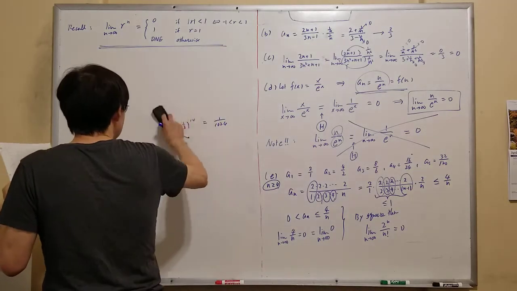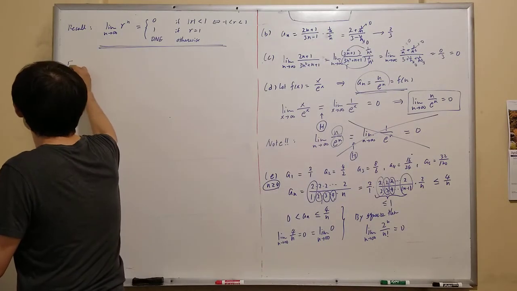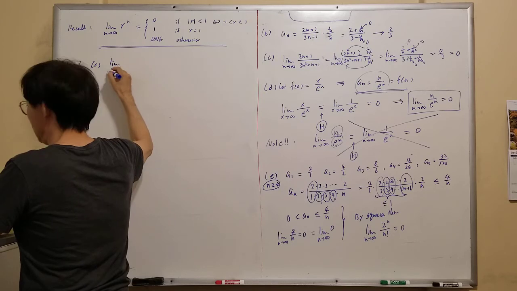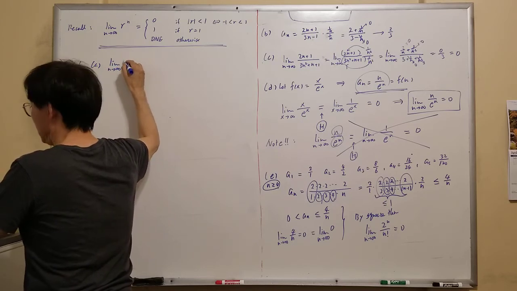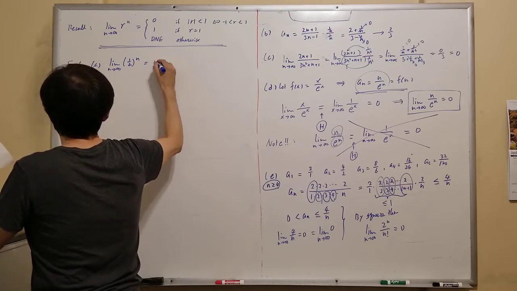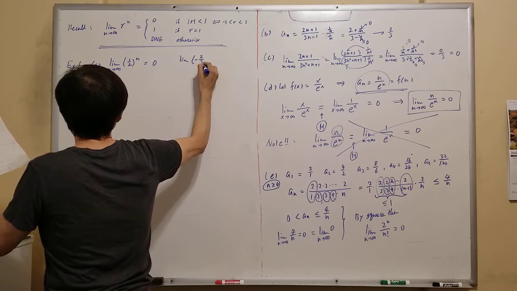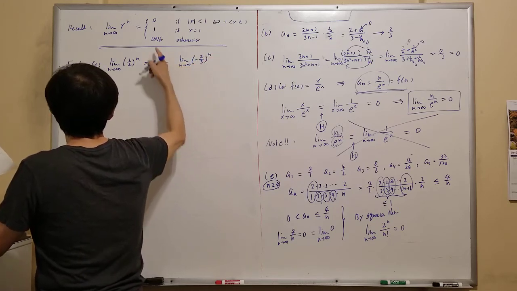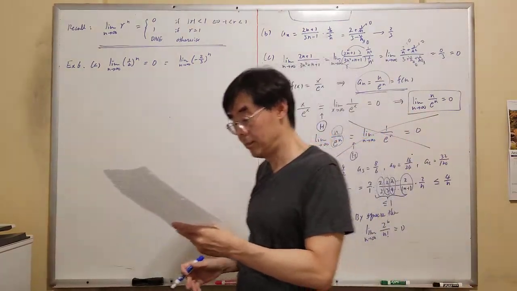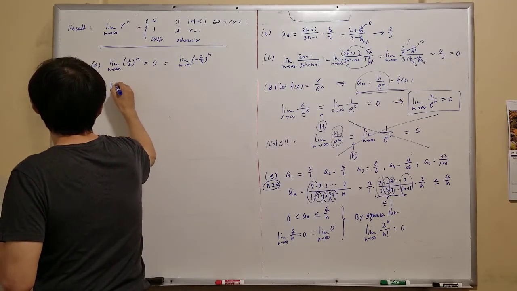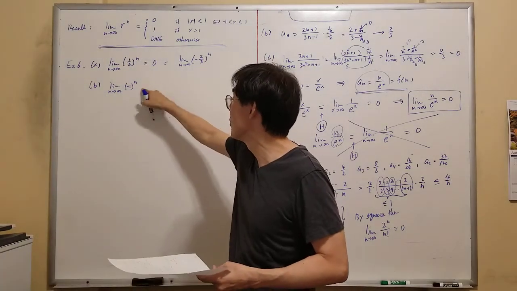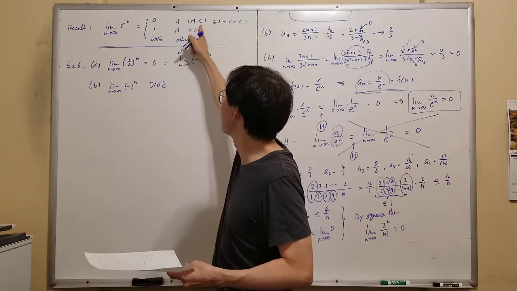So knowing this, example 6a: the limit as n goes to infinity of 1/2 to the nth power equals 0. -2/3 to the nth power is also 0, because for both of them, the absolute value of the base is less than 1. Okay? For -1 to the nth, we saw that it alternates between +1 and -1, so the limit does not exist.